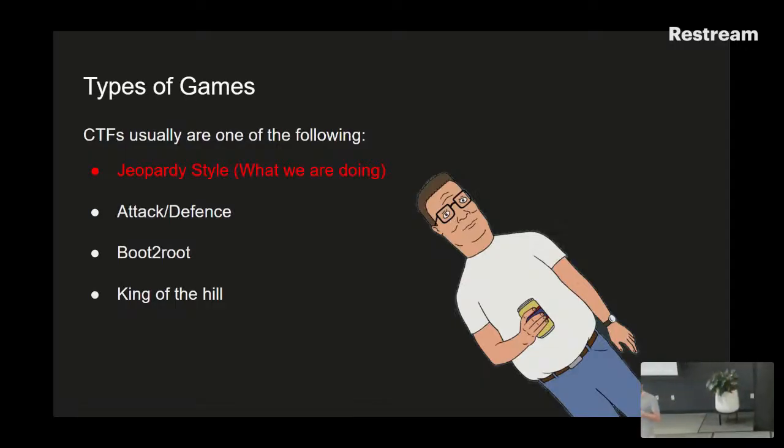All right, so let's talk about the types of games. In CTFs, you're going to have four basic ones, and there are others, but right now we're just going to worry about the Jeopardy style. You have little squares with point values, and you pick the ones you think you can do, and you get those points if you complete them by finding the correct flag. There's also attack and defense, where you have an attacker team against a defender team in a CTF-based environment. You have boot to root, which is pretty much hack the box. Have you heard about that? Going straight into the box and trying to get root access. And you have King of the Hill, where attackers compete for the admin rights in a box.